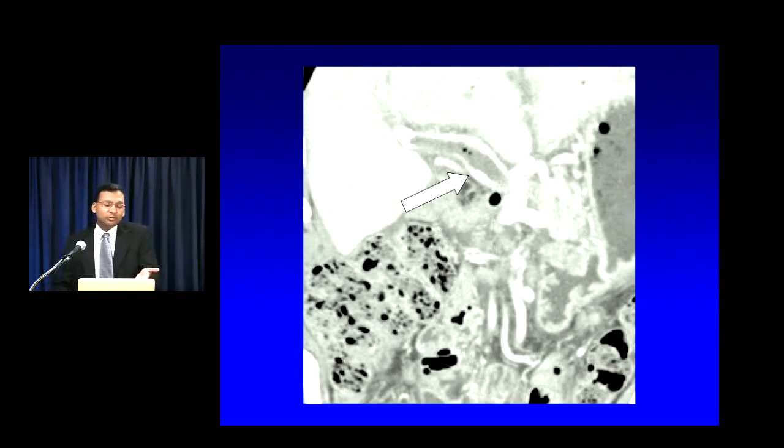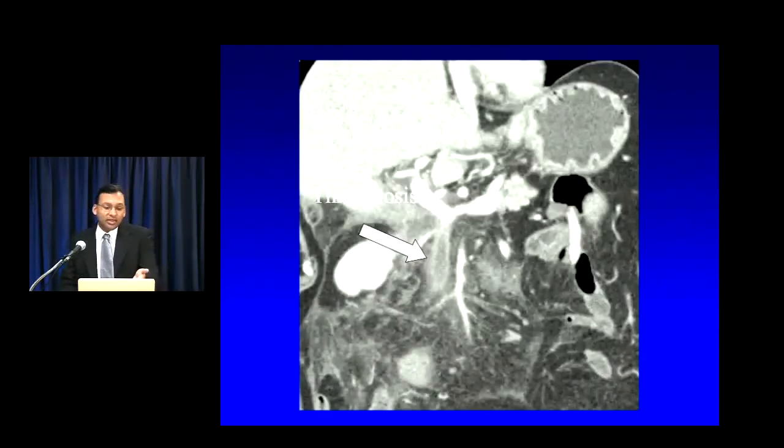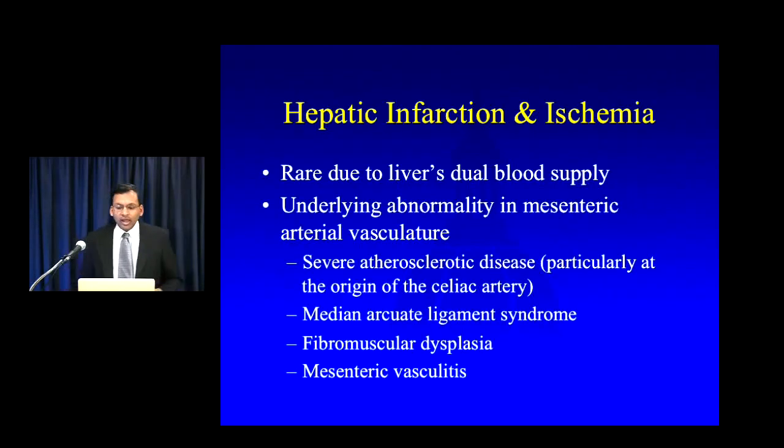This is pretty obvious, right? Portal vein thrombosis, not a difficult diagnosis, provided that you actually take the time to look at the portal vein. Similarly, SMV thrombosis, not difficult. Take the time to look at the vessel, use the coronal reconstructions when you're looking at the SMV, and you won't miss this diagnosis. Now, a relatively rare complication is hepatic infarction, but this is something that you'll see every once in a while.